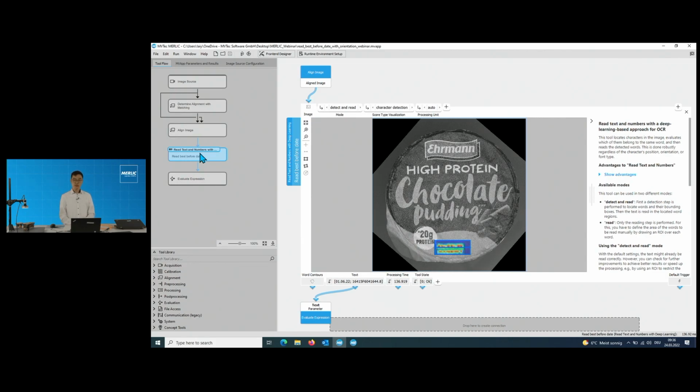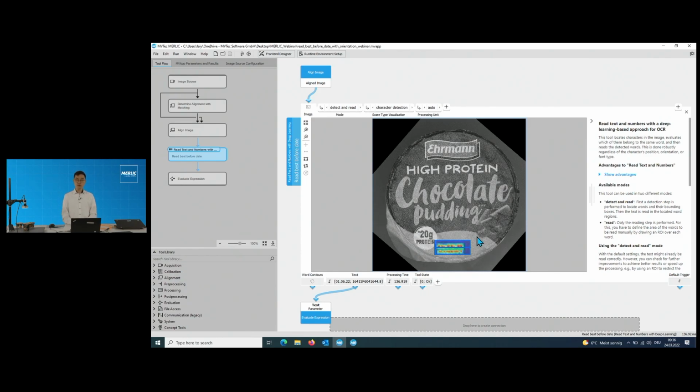Thirdly, when we don't know what types of fonts we are looking for, and correspondingly, we don't have a trained font model that we can use. No worry. Our new tool reads all kinds of fonts we have already trained. For example, here the types of logo and the types of best before date, we can read them easily.